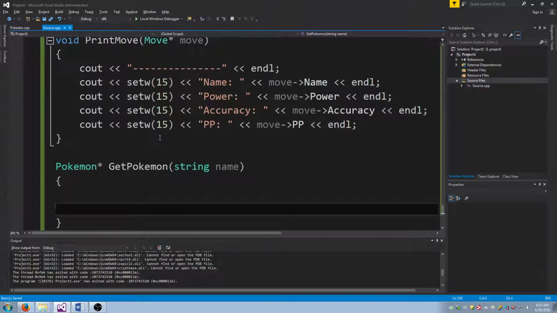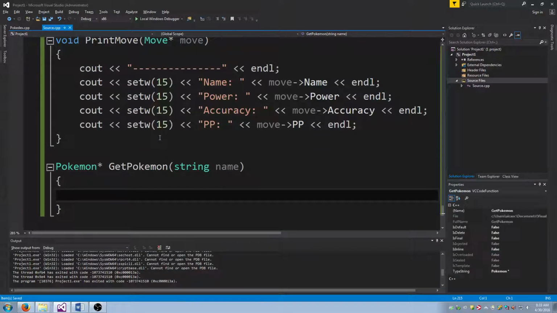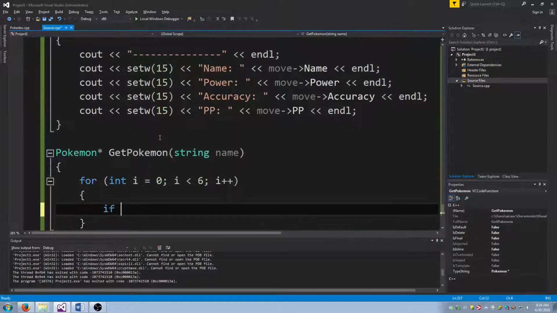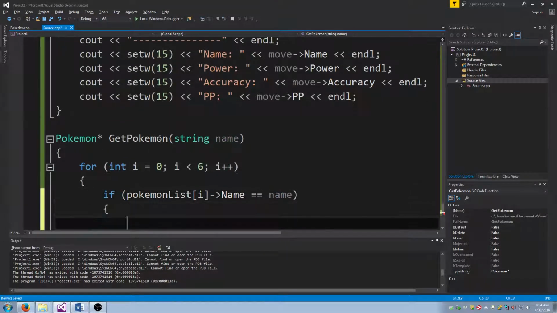So the goal of this function is to go through every single one of your Pokemon, find the one that matches the same name, and then return a pointer to that back to the person that calls it. So you need to write a loop here that goes over every single Pokemon. And then if your Pokemon list at i, you get his name, is equal to the name, all you have to do is return Pokemon list at i.